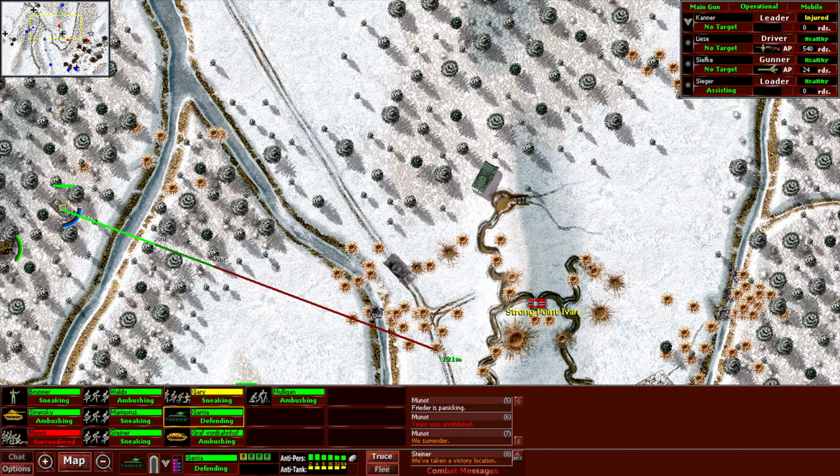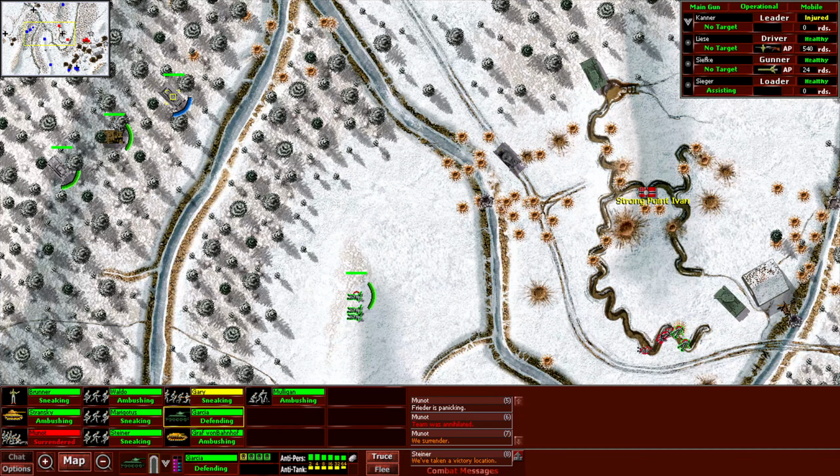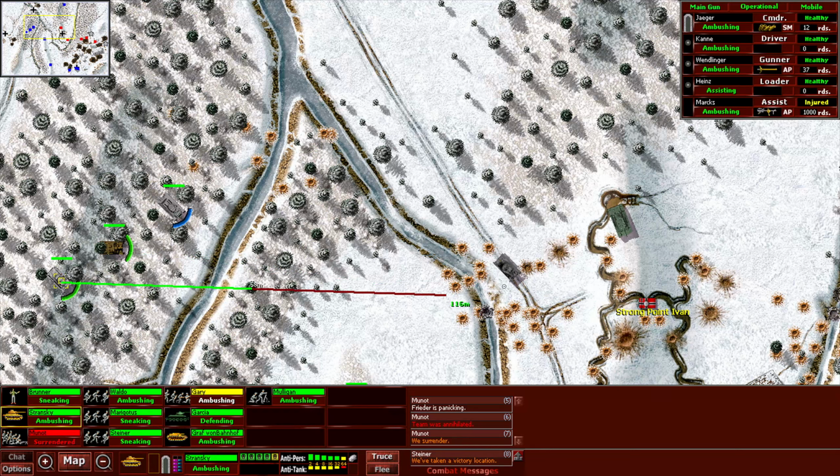All right. Keep going. What victory location did Steiner take? I don't... Oh, they actually took the building. It had a flag. I forgot when they were crawling up there that there was a flag in that building. It was the entire purpose of advancing, but I forgot. Okay, here we go. Here we go. Let's be ready.